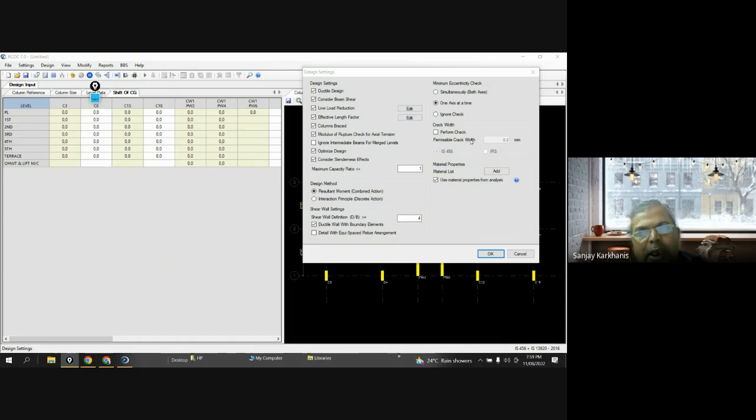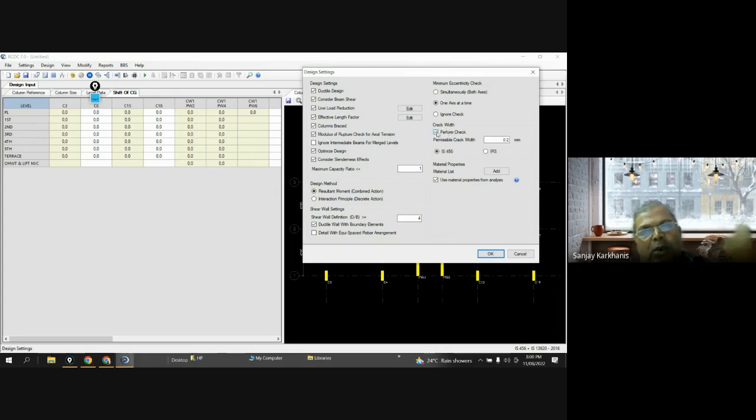Then this is about crack width. Again, this crack width calculation is carried out only for water retaining structures. And now we can clearly say that we don't need this.